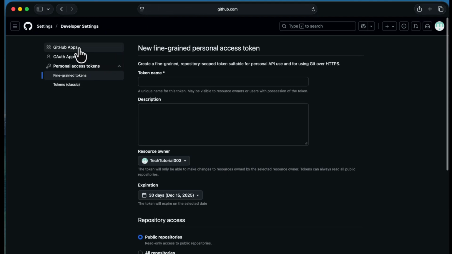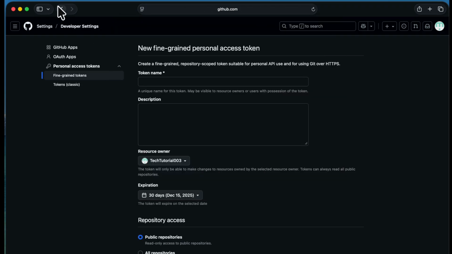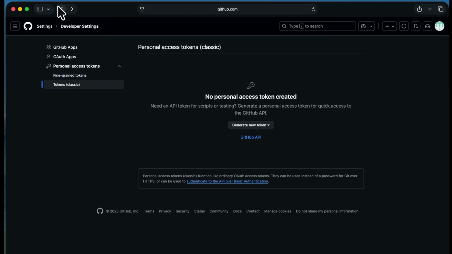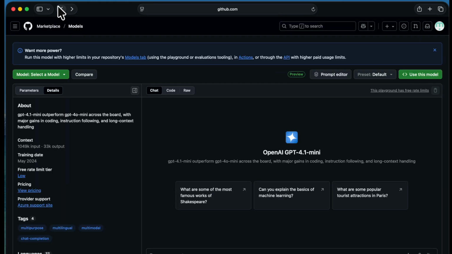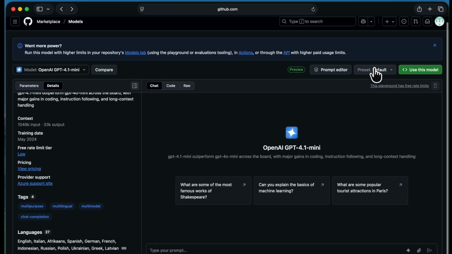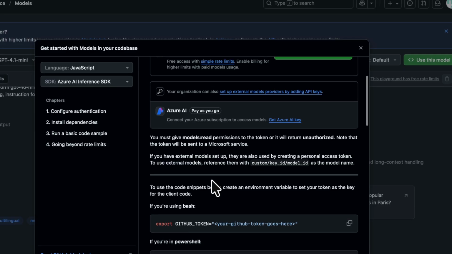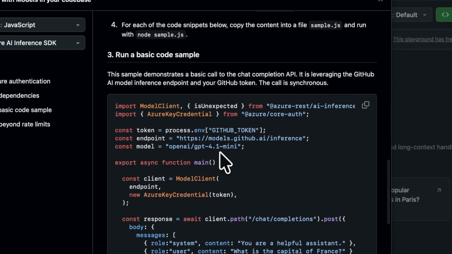We will go to the GitHub marketplace again. For GPT Mini, they will have the Use this model option.